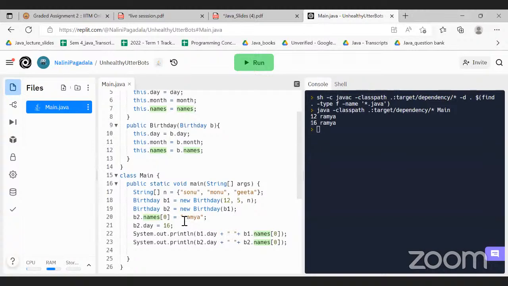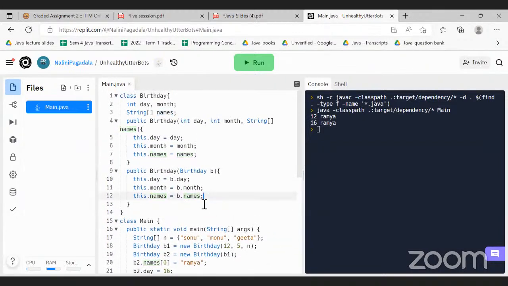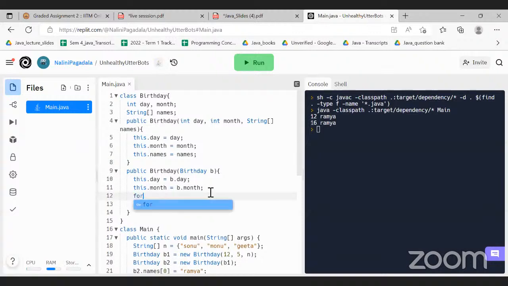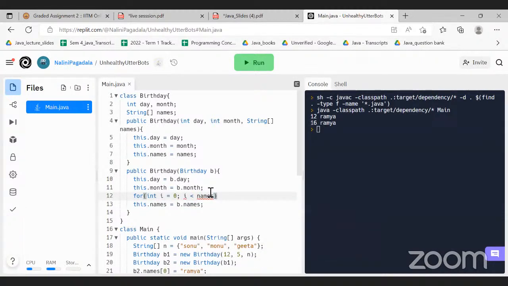So whatever changes we make in either B1 or B2 will be reflected in both. In order to avoid that, one way is, as ma'am also said previously, we should assign each and every element, using the array length function.